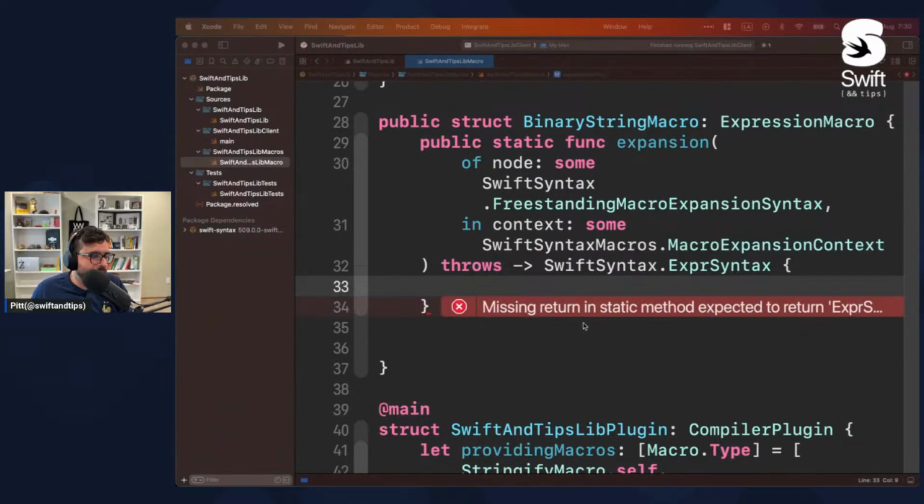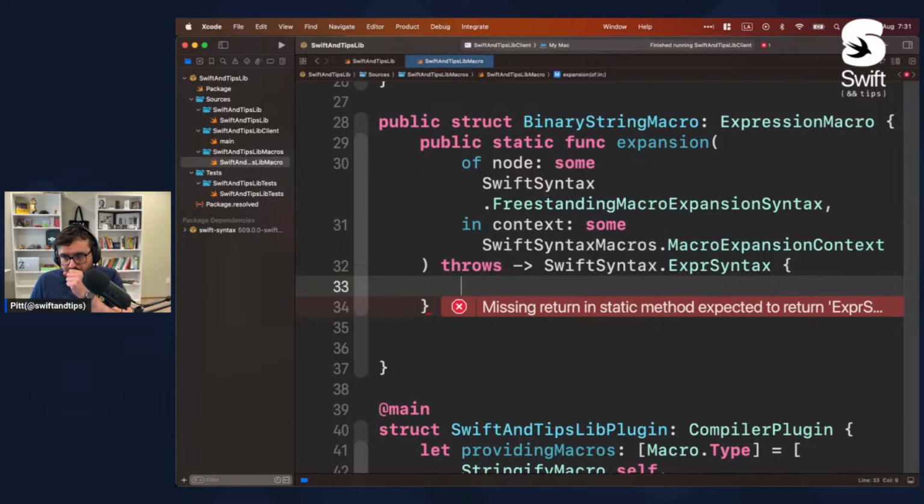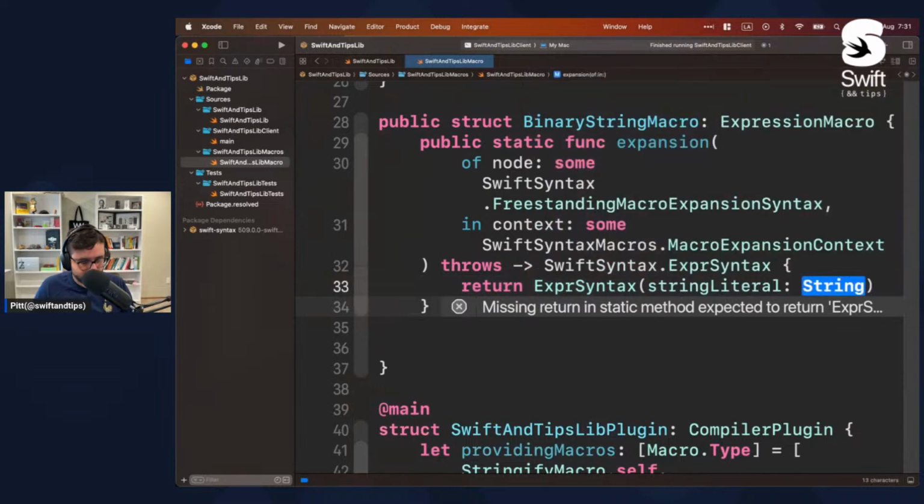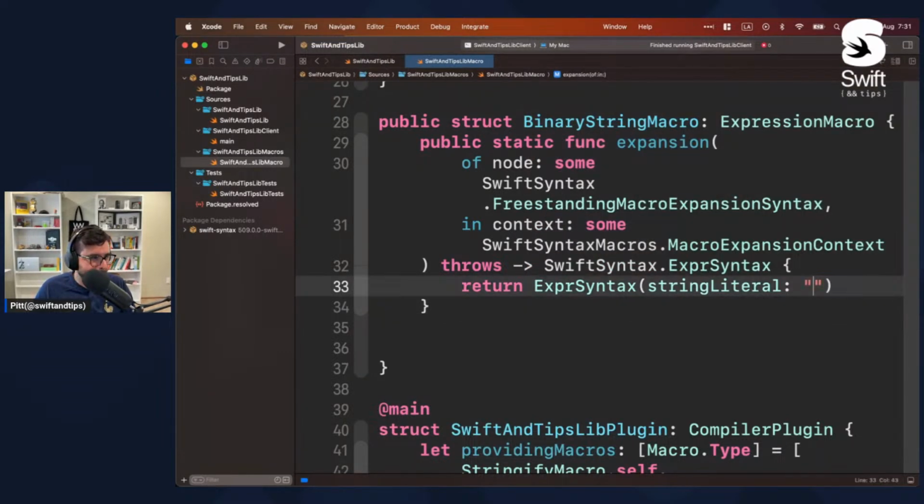So what will we have to do? That's the first step. Where can we start? The first thing is, let's return something that is expression syntax, just right away. There are many ways to express something, so let's use something like this. Hopefully this will work.